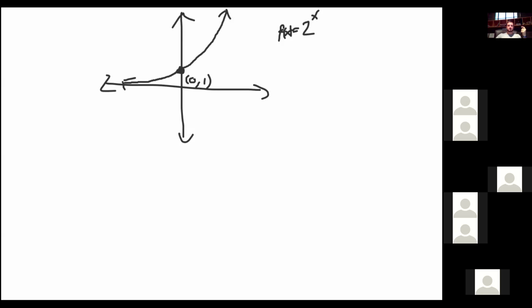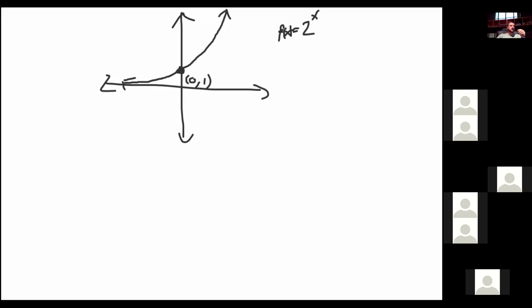But really, one of the easiest ways to get graphs is just to plug in a few points and then see what the shape looks like, kind of map them. So all of our exponential functions are going to have shapes like this, either going up as we travel to the right or going up as we travel to the left. But we're not going to worry about traveling to the left too much.